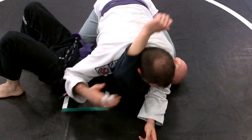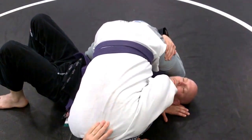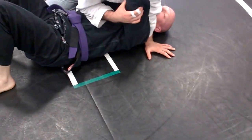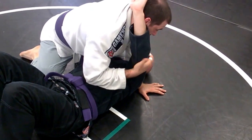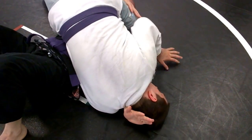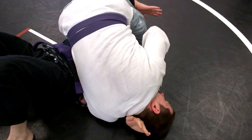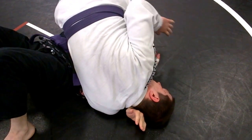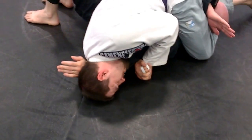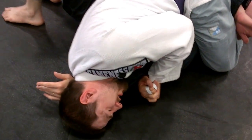I've got his hand around my neck. I'm gonna lock that shoulder, post on the head. My wrist is attacking — those knobs that we were grabbing earlier. I'm putting my wrist bone right there and laying on it. I'm gonna step over his head, figure four my legs, lock my hands together, pull him up. I'm pinching his wrist between my shoulder and my head so he can't turn his thumb.